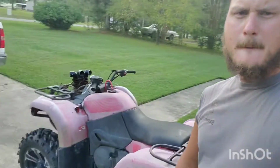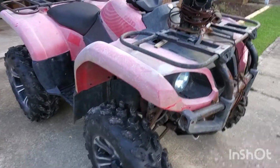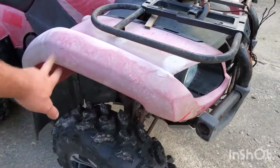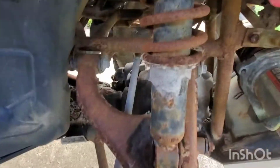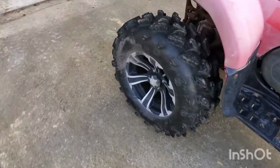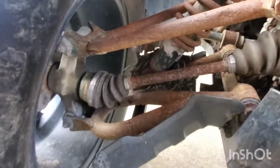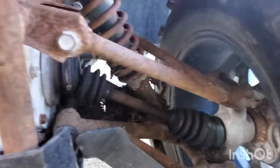Round 2. Bam! This, people, is a 2011 Grizzly 700 4x4 independent rear suspension with diff lock. Guys, it's hella ugly. We got all the paint crap here, a whole bunch of rust. The guy lives on the Outer Banks. If you know anything about the Outer Banks, that means ocean and sea spray. But it's all just easy surface rust. There's no cancer, no nothing.